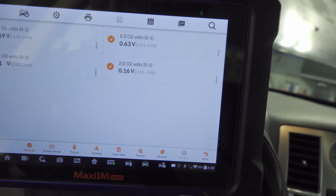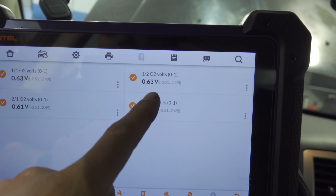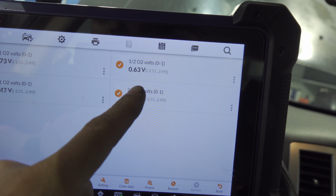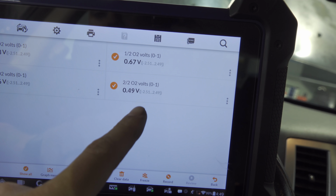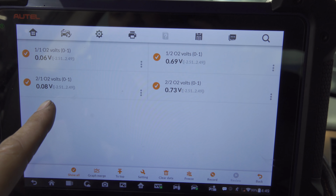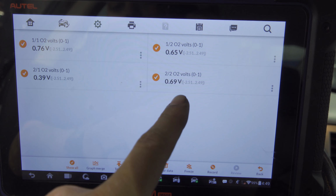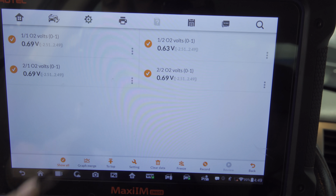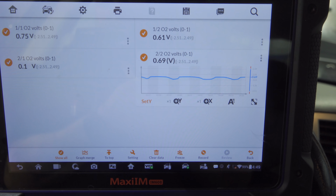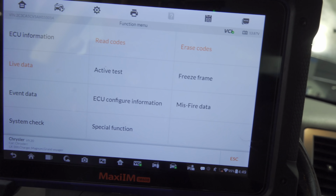O2 sensor volts. So 1-1 and 1-2, you can see 1-2 is our post-cat O2. It is nice and even, and it is not stuck there. If I rev it up, it reacts. If we look at our 2-2, it is switching just like our 2-1 is. So notice the difference. This was no longer stuck at 2 point something, no longer stuck in ground or lean. There's definitely no exhaust leak, but the fact that it's pulsating that way, the cat's no good. The customer declined on that, so we went ahead and replaced those 2 sensors alone.